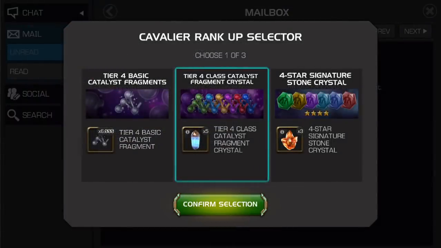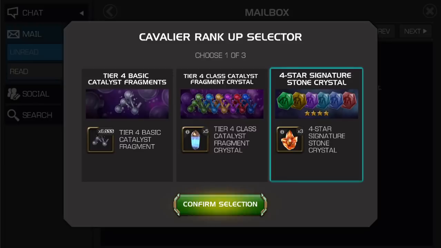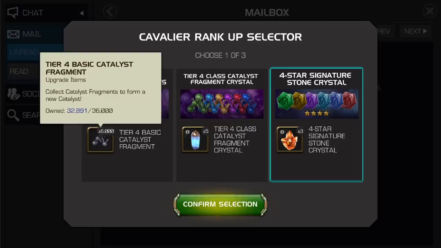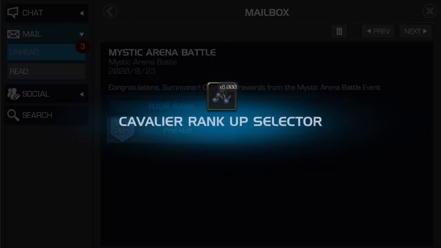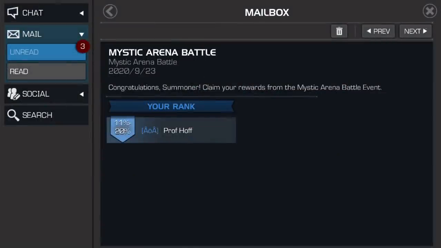So when I claim it, let's see what happens. Okay, so we have Tier 4 Basic, Tier 4 Class, or 4-star Signature Stone crystals. Now, if this was a generic 4-star Signature Stone, I think I would be a lot more tempted to take it, but I could never have too many Tier 4 Basic Catalyst fragments. Look at this, it is going to form another one for me. So I think it's 1/6 of a basic, at 36,000 catalyst fragments per. And it's cool that this thing is actually now hovering over me.